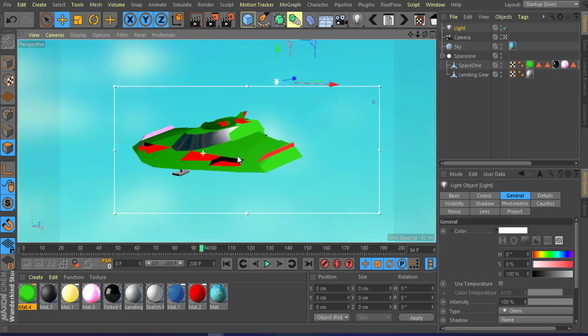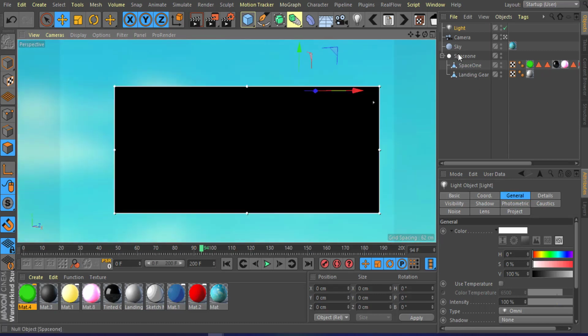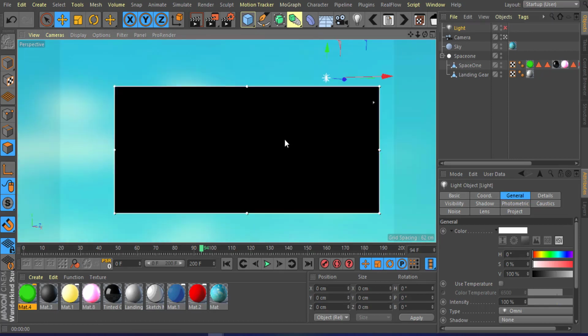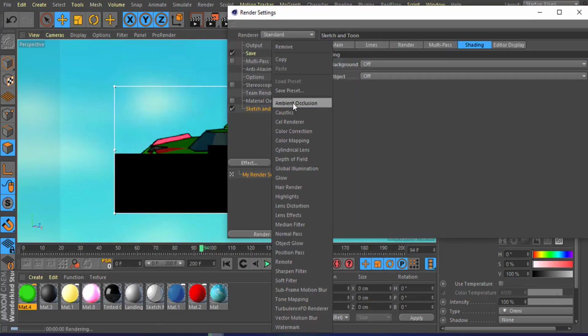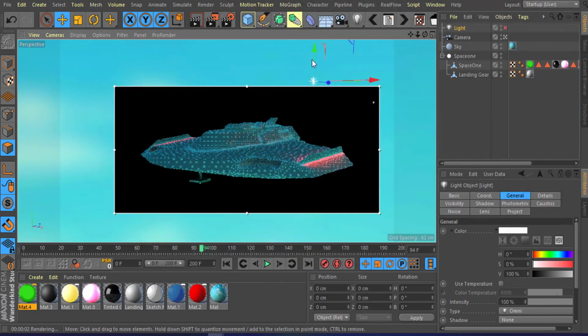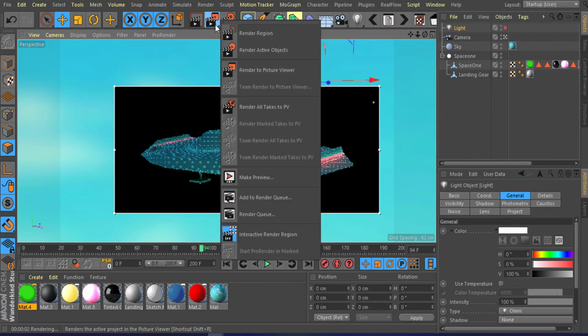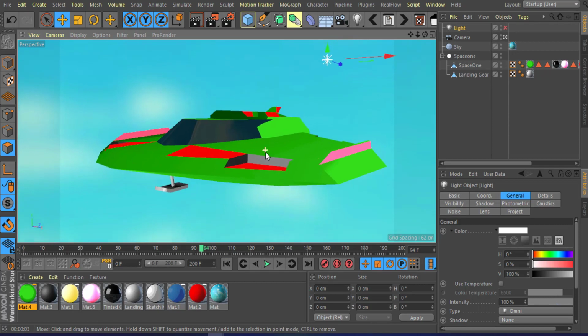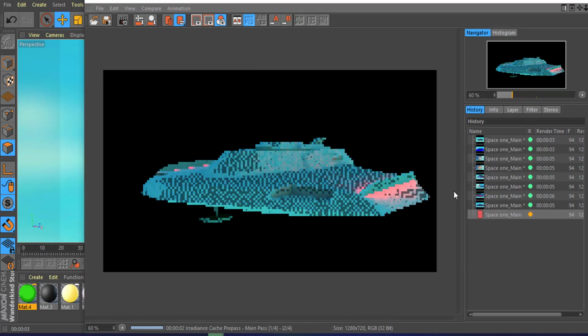I'll take that. Okay, so now you can see I can go ahead and play with the lights, and I can create another light. You can see it. Okay, and what you can do to vamp up the quality of the render is go to the render settings and select ambient occlusion and global illumination. So let's give it a render now and see what we have. Okay, I think I'm going to use the image renderer for this one. So now I can take out the interactive render region and use the image renderer.